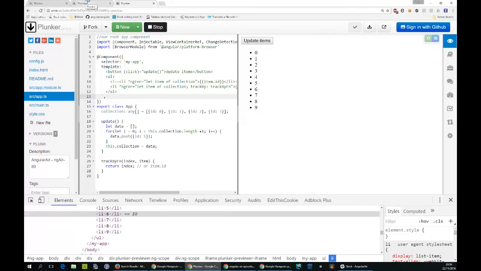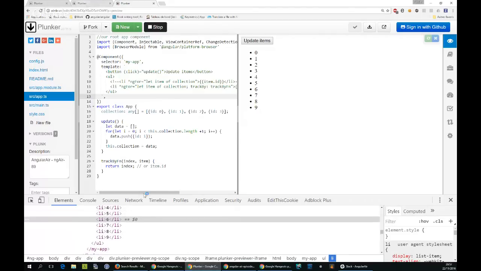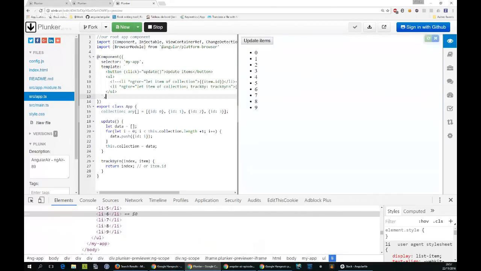Okay, I think these are things that are pretty important to have in your toolbox to be using right out of the gate. Right now, as you're developing and starting your apps, you don't feel the performance hit of this right off the bat, but over time it will come back and hit you, and then you'll be trying to work this in later. If you're familiar with the patterns, how to do track by and stuff, you can really set your application development up in a good spot for the future.